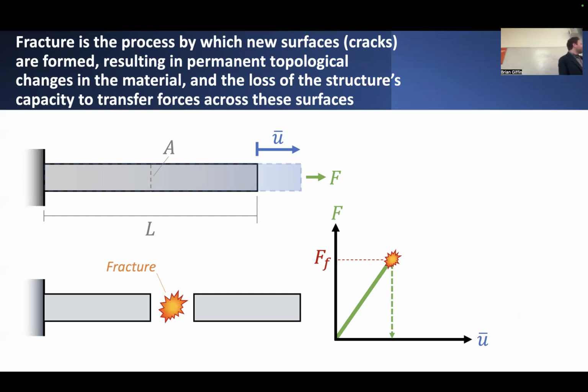So effectively, the interesting aspect of this is that, besides the fact that we have this loss of load carrying capacity, we're also introducing some new internal surfaces in the specimen, right? Where there was no crack here before, now there are these two open interfaces and we've split the bar in two. So fundamentally, we've changed the topological structure of this bar. What was originally one continuous piece of material is now two separated pieces of material.